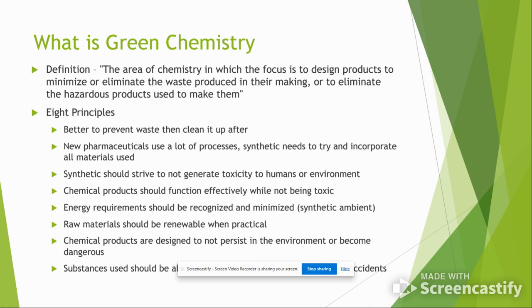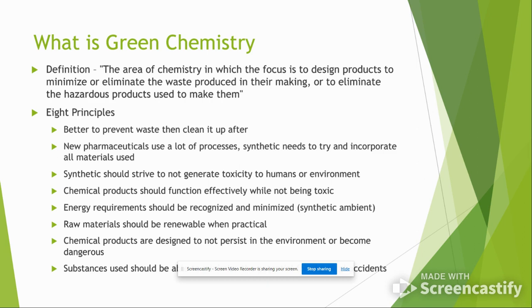A very nice and capturing definition is that it's the area of chemistry in which the focus is to design products to minimize or eliminate the waste produced in their making, or to eliminate the hazardous products used to make them. There are 8 principles when it comes to green chemistry, and I'm just going to go over them real quick.